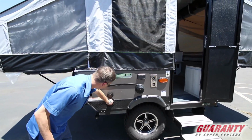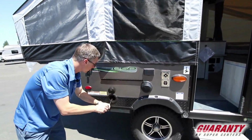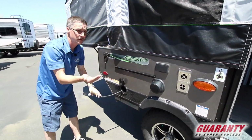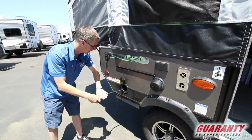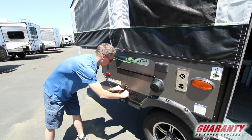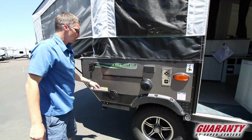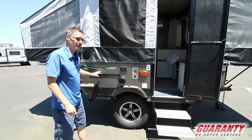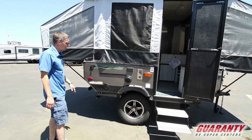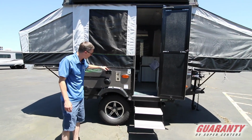So here is propane. This is plumbed into your onboard propane, so you can use that stove that comes outside and use this to cook with. You don't have to bring extra propane with you. This rail here is a place where a little table can mount for prepping while you're cooking out here. Got an outside speaker, 110 power.